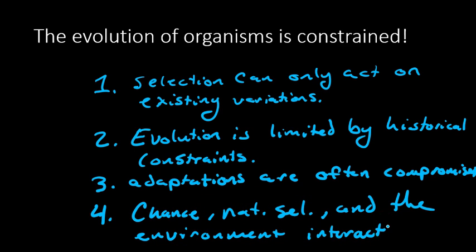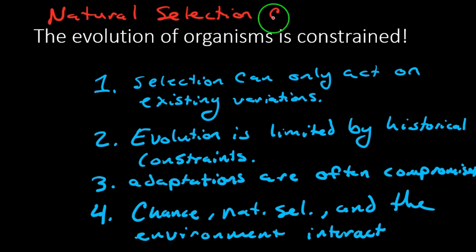The other thing is that it's not just natural selection, it's not just random chance, and it's not just the environment. It's those things interacting that lead to change. Sometimes the environment will change unpredictably, and when that happens, natural selection varies or heads something off in the other direction. And sometimes random chance leads to change. The point here is that sometimes you go down an evolutionary path because of something that happened in the past that no longer applies in the future. So just remember that the environment's always changing. The whole point of all of this, the main point, is that natural selection cannot fashion perfect organisms.